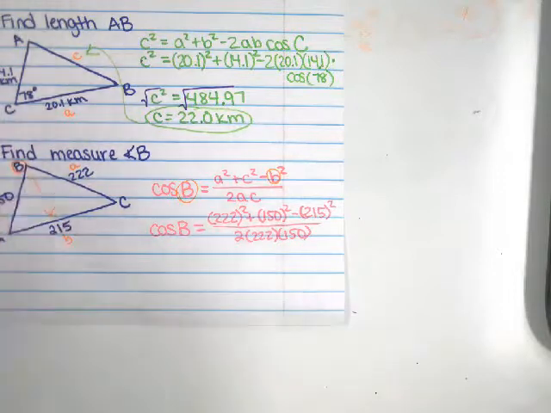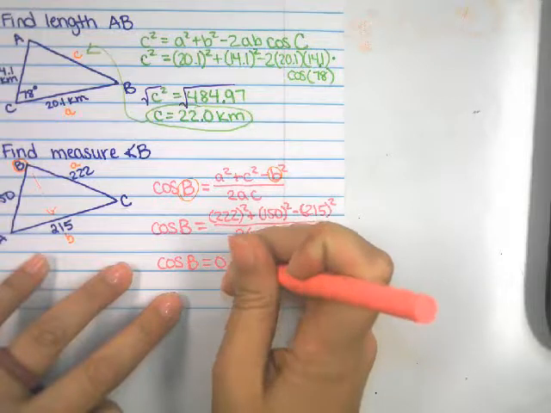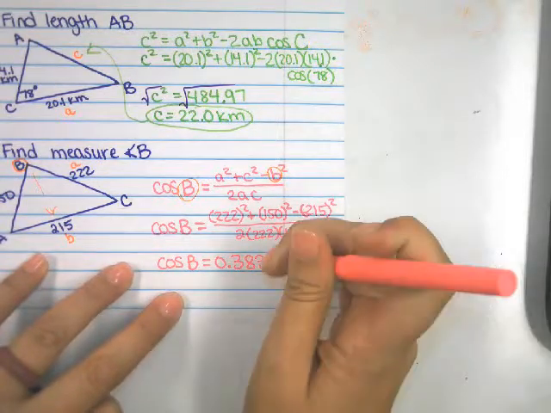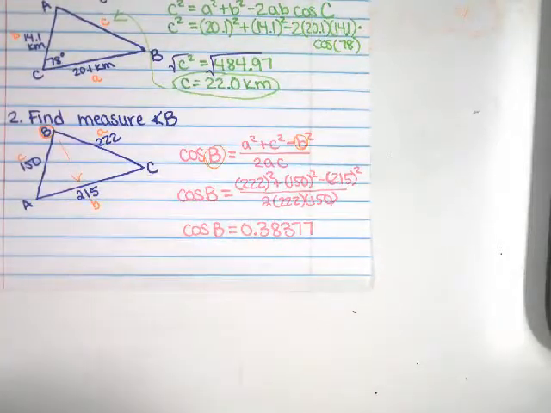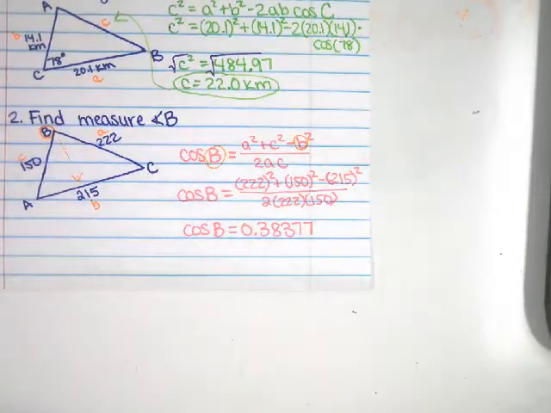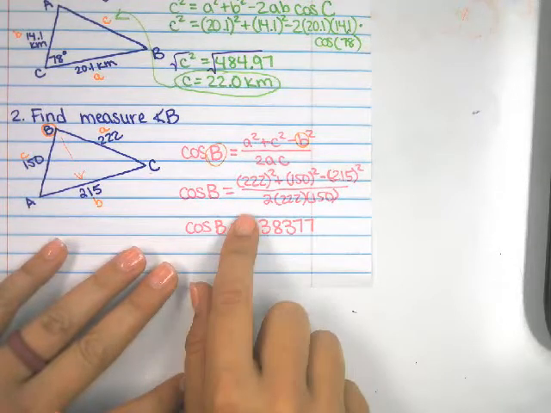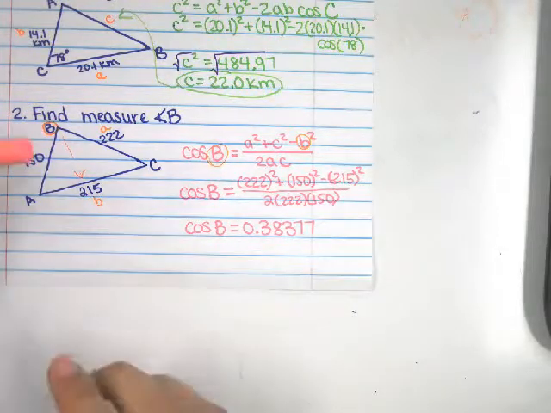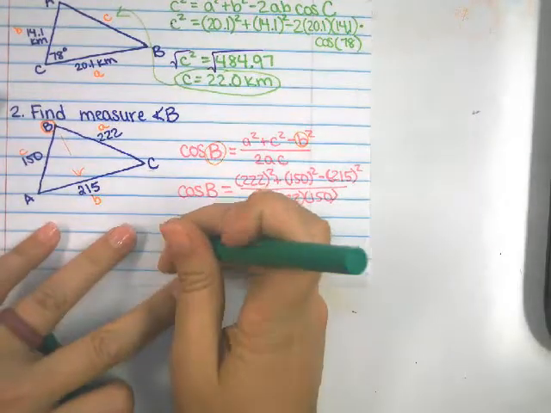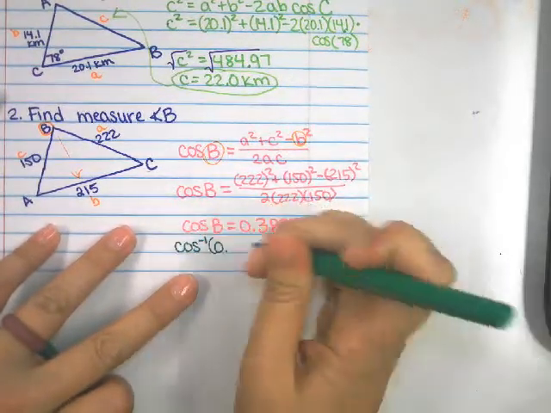So cosine of B is equal to 0.3837, I guess. We'll round there. Now, this is like 2 times ago when we were doing 15 A, B, C, D, E. If you have a trig ratio, cosine of B is equal to this decimal, then to get the angle, you have to do the inverse. So we have to do cosine inverse, which is second cosine, of the decimal.